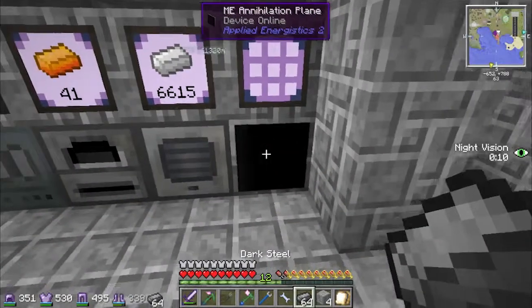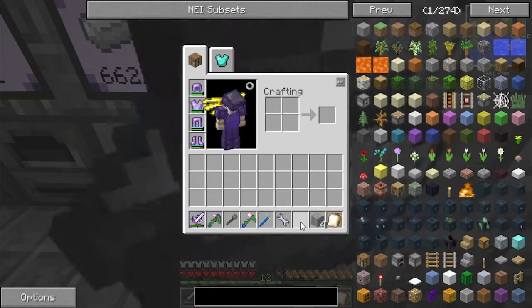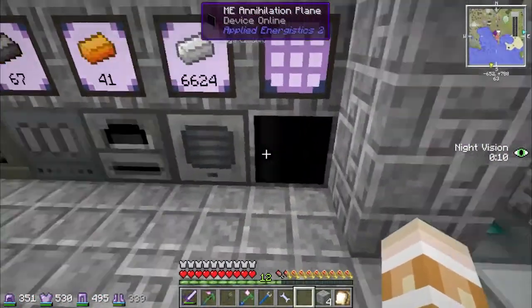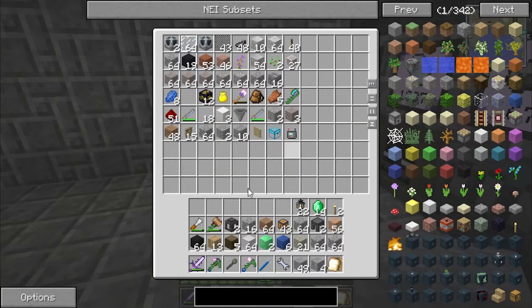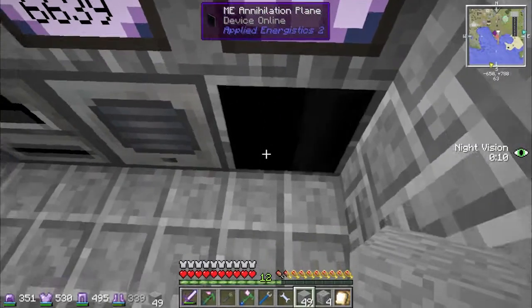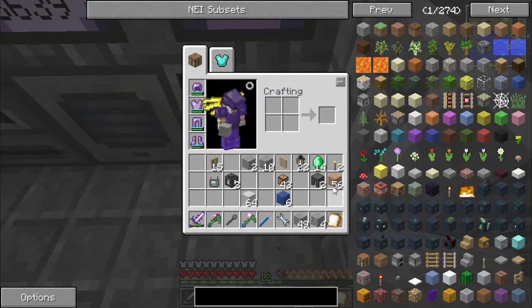Oh, one other thing that's really cool that I actually should be using now. I've got what is called this annihilation plane, so if I just shift Q this out, boom, automatically everything I do puts it into there. So when I'm moving all this stuff over, I'm just gonna grab an inventory full of stuff, except these because those stay with me. Let's just grab the inventory, fill it up. We come over here, I stand relatively right here, and I just shift Q everything.